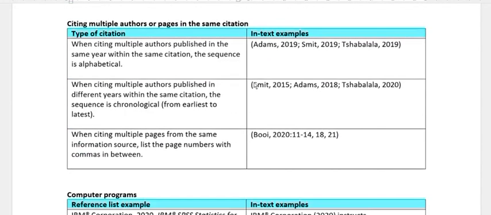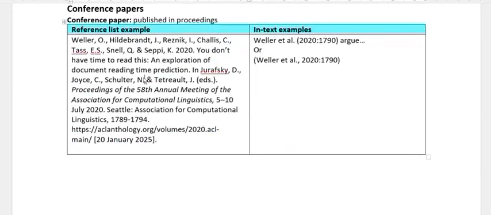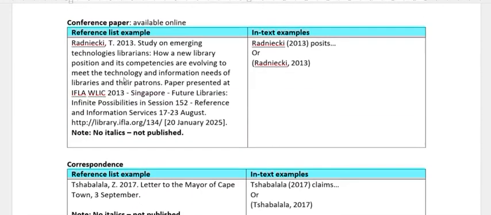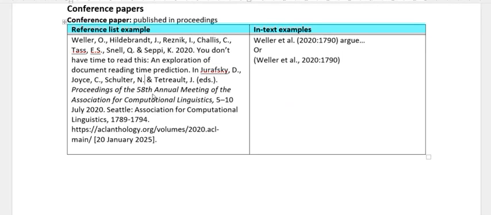Okay, this we've already covered: in-text referencing, computer programs, conference papers. I'm not going to go through that again, but it's the same story. Authors, title of the paper, in the editors, the proceedings. They've got the date. They didn't have where the conference was taking place. Sometimes you may not be able to find that information, the date, and who the publishers were, comma, the page numbers.